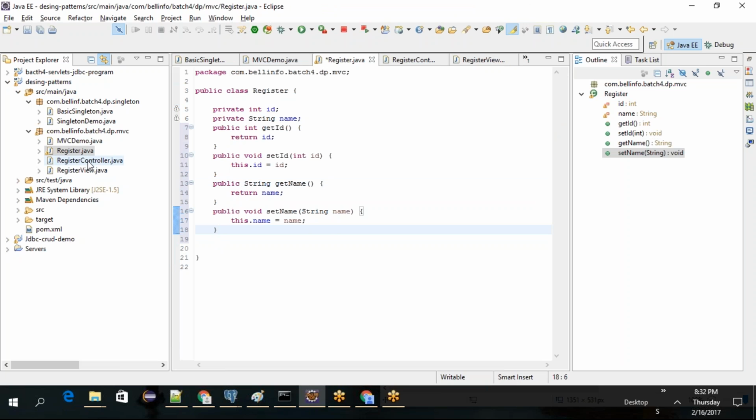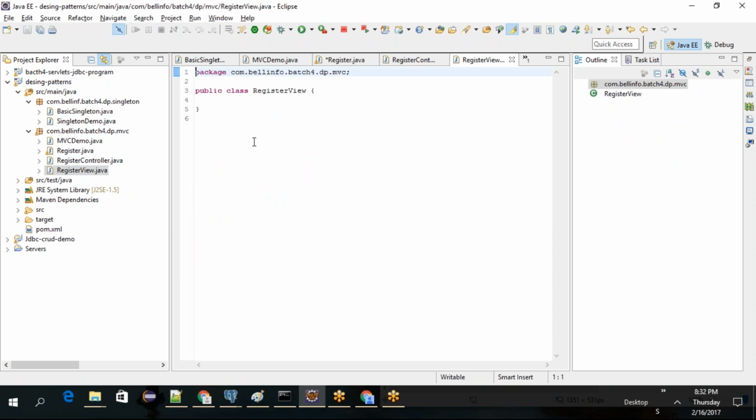What are we going to have in the controller, and what are we going to have in the view? Let's say in the view, in a simple way, write public void print. Let's say the view is nothing but, in our case, just printing the data.